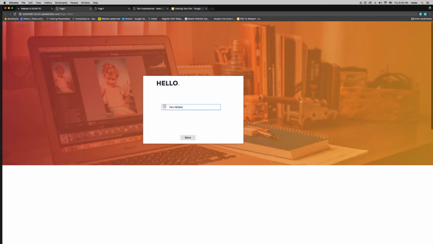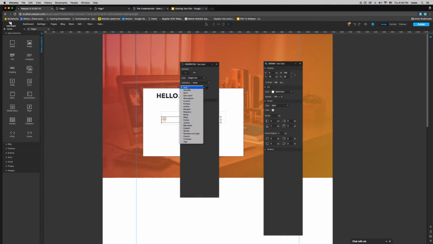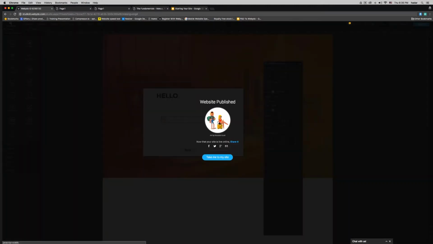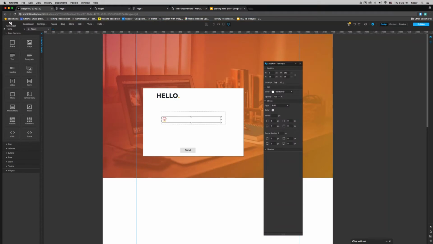Cool. Now let's say I want to set a different font. Here we have a few fonts. Now you cannot upload your fonts yet. We're going to be able to update that hopefully very soon. I selected Ubuntu, and you're going to see the difference of fonts. A very small difference, but still a difference.